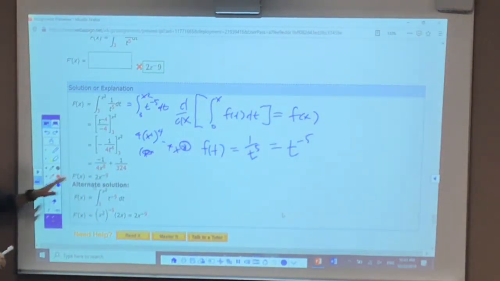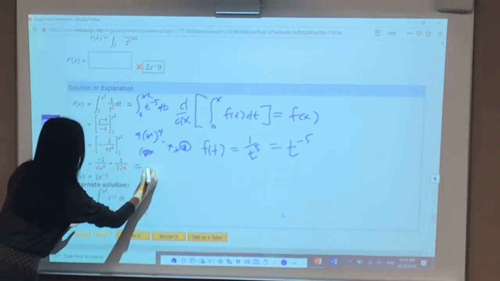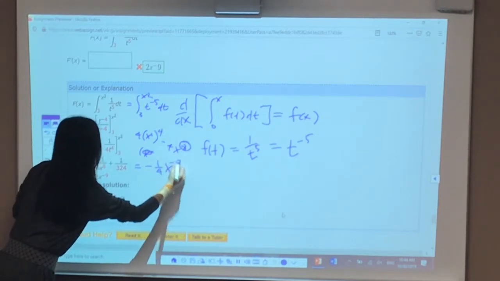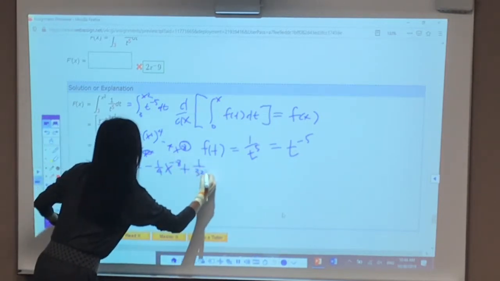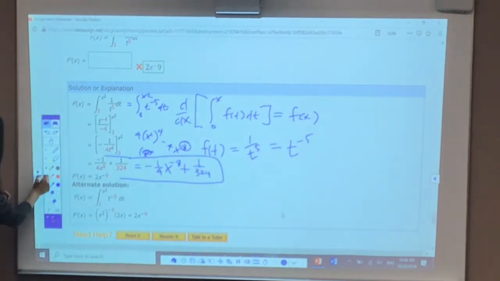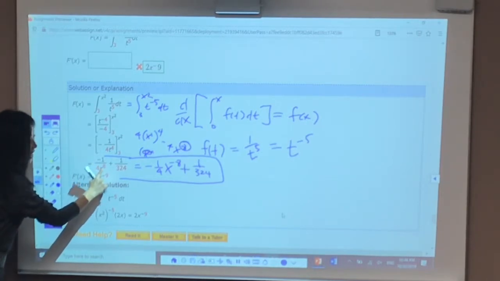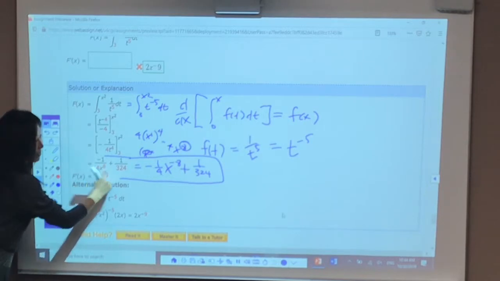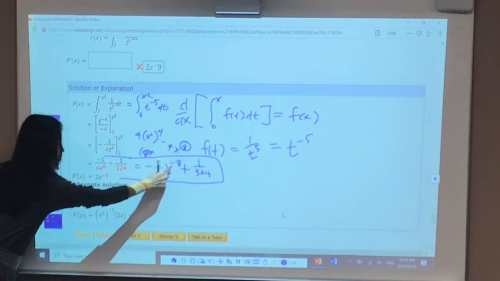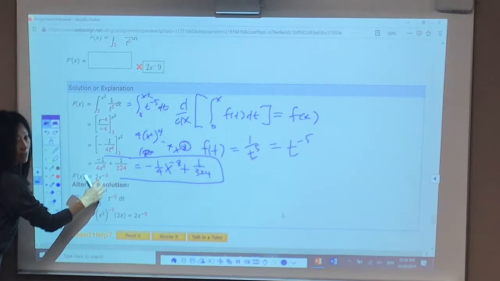All right, that's good. Now, take a derivative of that. Okay, this is the same as negative 1 over 4 x to the negative 8 plus 1 over 324. Is everybody with me? Can I rewrite this problem as a power? This is x to the 8. It's in the denominator, so I need to make it negative 8. Are you with me, class? Take a derivative of that. What do you get? This.